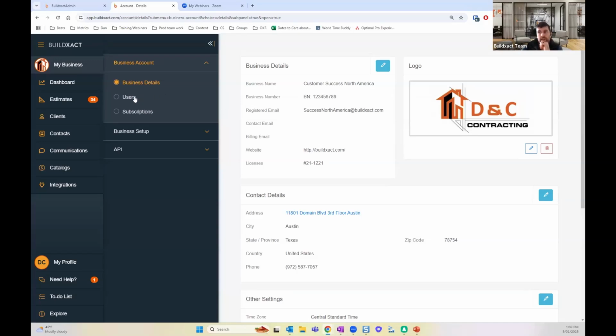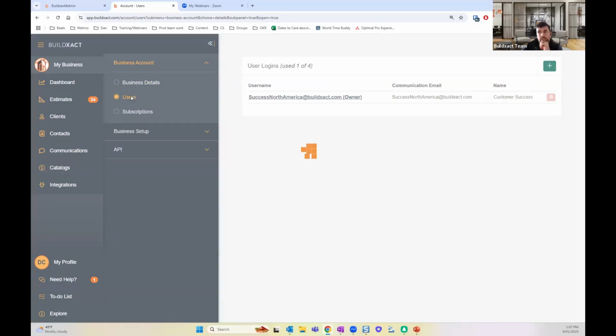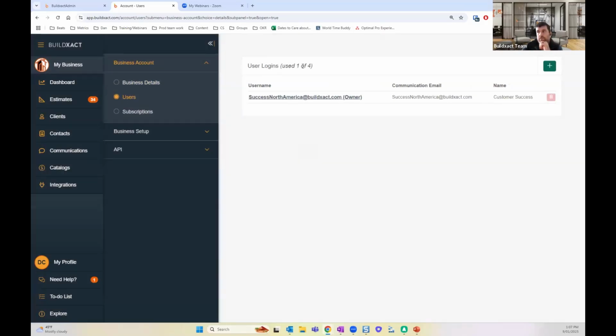Other quick point here is, depending on your account, you'll have a particular number of user seats. So you can see I've got 4 seats on my account. Even if you max that out, you can continue to add and it just charges you money for extra people. Main takeaway here is if there's several people working in the business, it's worth each of them having their own login.